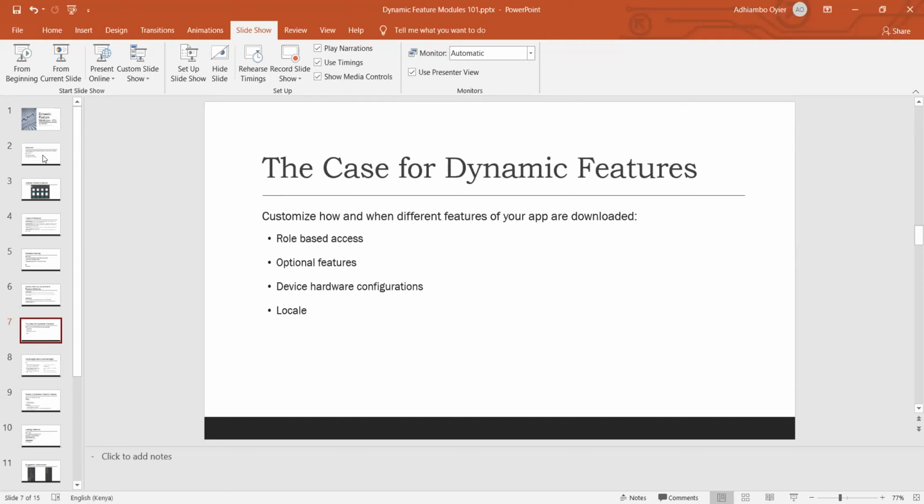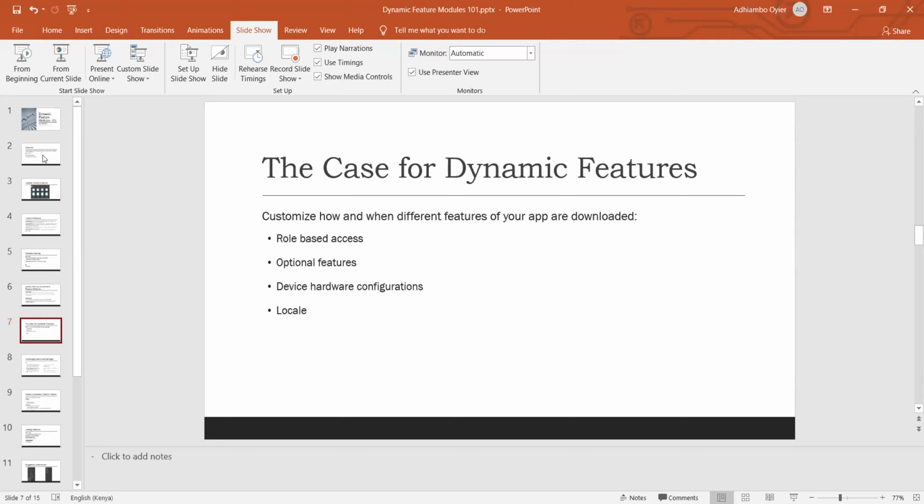The features are similar, except for maybe one or two that a user is not allowed to access or interact with. So what we usually do is get these user roles from the server, and then based on the user role that the person was authenticated with, we decide which modules to deliver to this person.